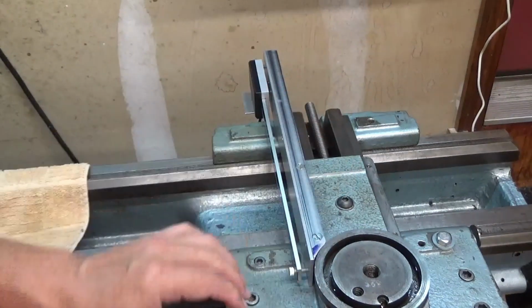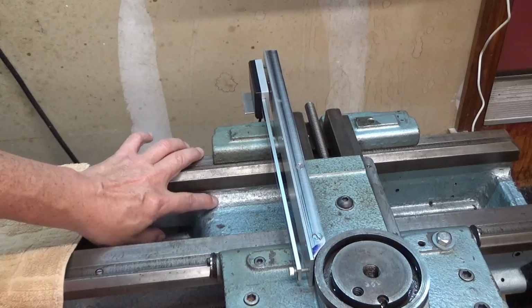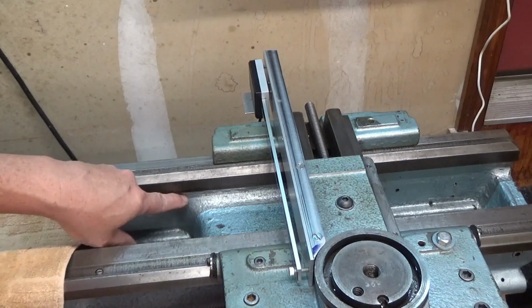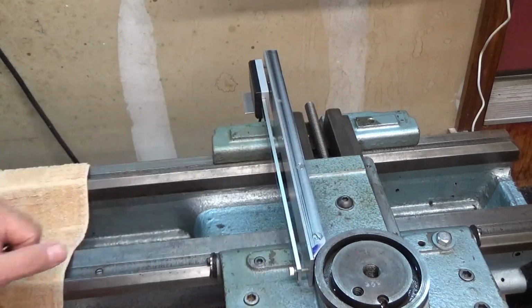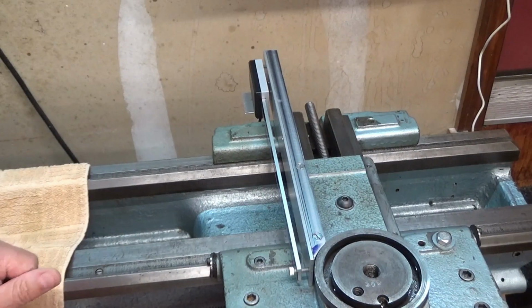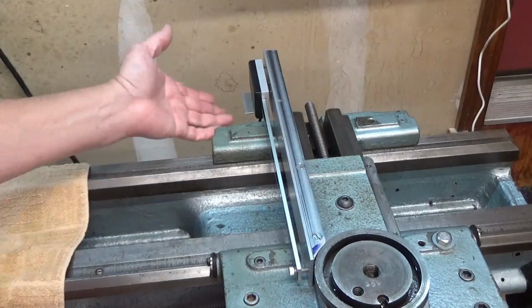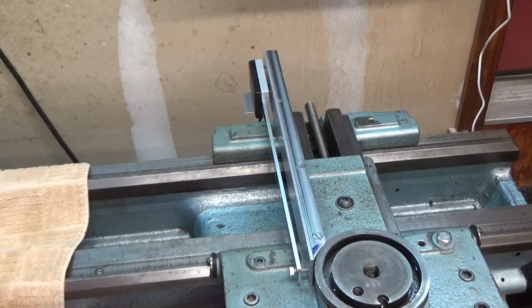Obviously this paint's old and been exposed to a lot of grease and oil and stuff, but I think you might be able to see here this is a lot closer to what the color is actually supposed to be. It's a blue, not a green like this looks. So I'm going to get the washers in here and get this set up, and then finish making the brackets to attach the reed head and make sure I can get the DRO calibrated and everything, and then finish up the rest.